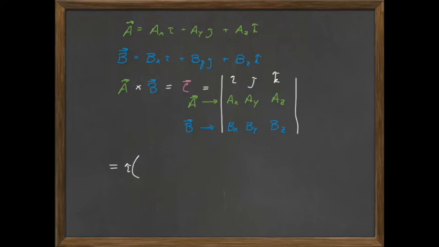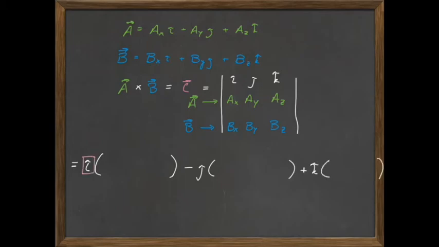You start with the i component, and there's going to be stuff, and then you subtract the j component. Okay, and this is important. Notice the signs alternate, right? You go from a positive i to a negative j to a positive k. Okay, now let me show you how to fill in the parentheses.